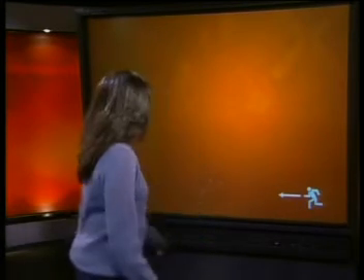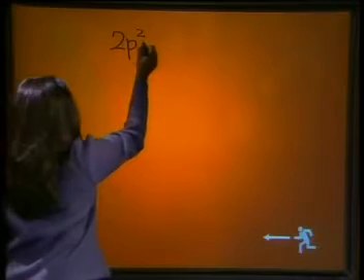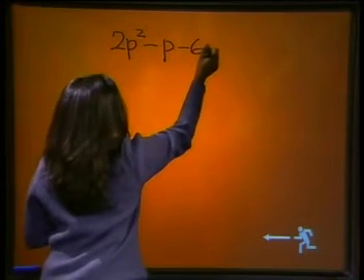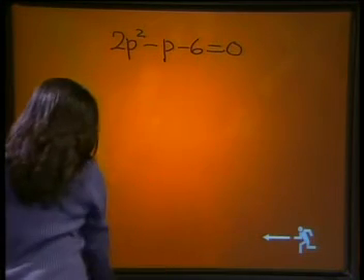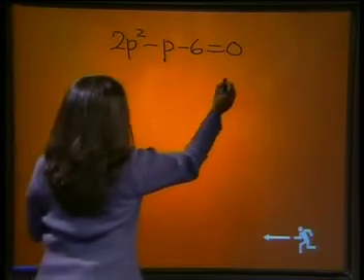You may be wondering if there's a shorter way to get this answer. Do you really need to write out each possible set of factors every time? That does seem a long way around, I agree. Now, many people have found this next method I'm going to show you very helpful. First, let's write down the equation we are working with, which is 2p squared minus p minus 6 is equal to 0. Now, we know this quadratic equation factorizes to 2 brackets, which I'm going to write here.